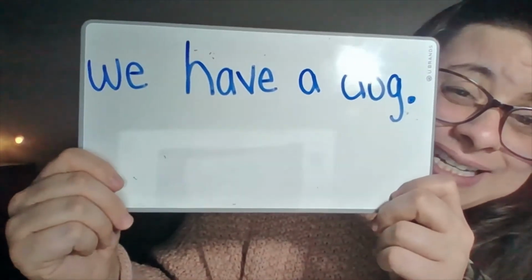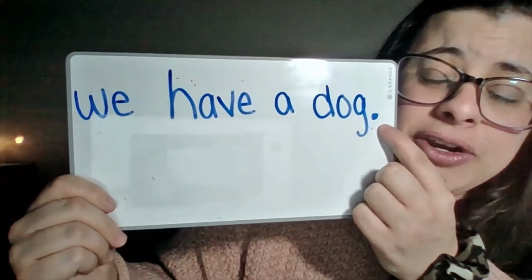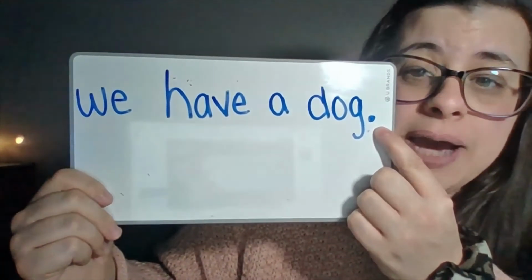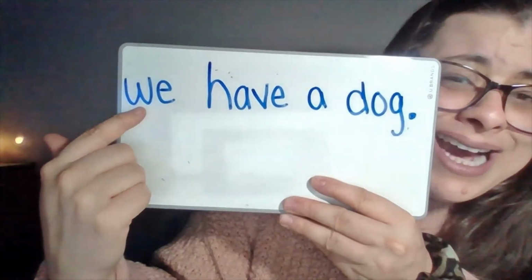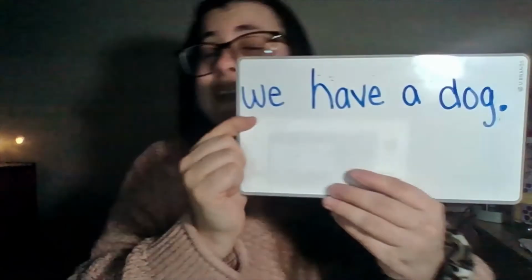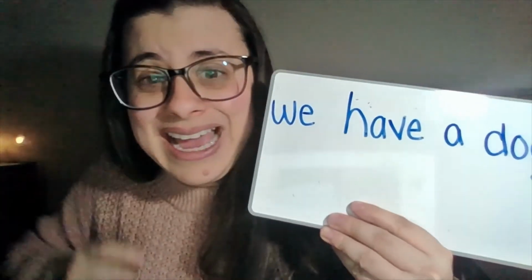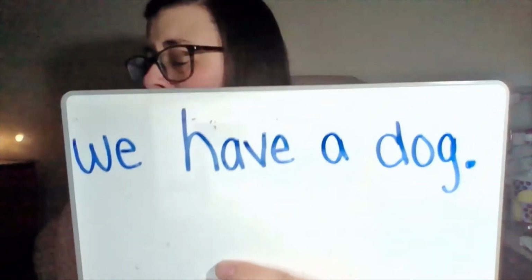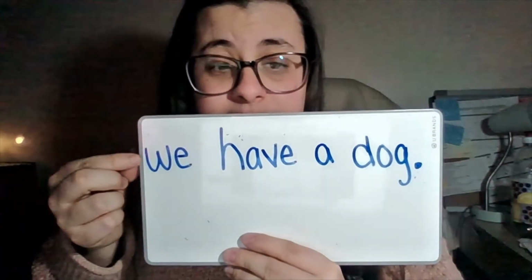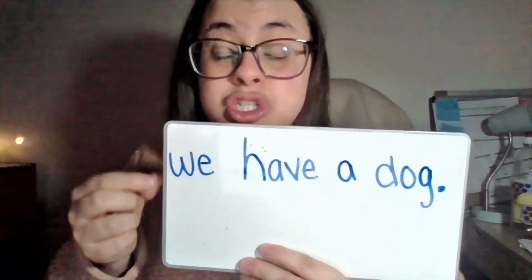When I look at my sentence, I see I have a period at the end, so that tells me when to stop. However, when I look at the beginning, I see a lowercase w. That tells me that my sentence is not complete. I always need to start a sentence with a capital letter. So I need to change this lowercase w to an uppercase w. Do you agree or disagree?